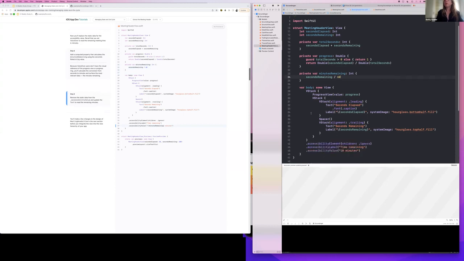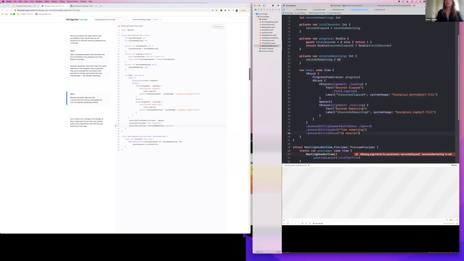Remove the static data here from the accessibility value and update the text to read the remaining seconds remaining. Oh, seconds or minutes. Oh, it's minutes.